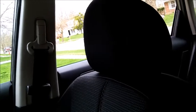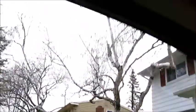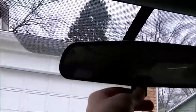So let's go ahead and look at interior features. Window lock, of course, so you can open the rear windows. Take it off, and then the rear windows open part way. You have your, well, you guys know what those are called, on none but the drivers. Little tiny sun visors. They're kind of cheap, but they feel nicer than the ones that were in the Traverse that we rented, to be completely honest. Rear view mirror that dims. Sunglasses holder.